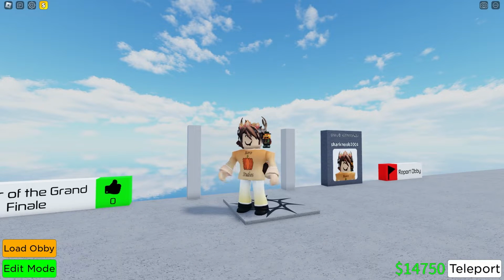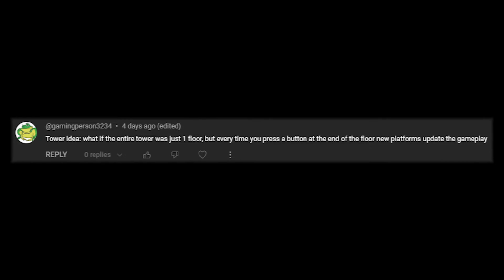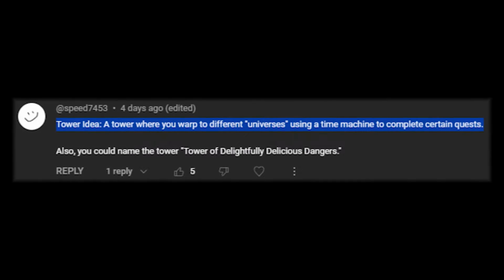So currently for this tower, there are 3 comments that I'm taking inspiration from, but if you want to leave comments with some suggestions for this on this video, feel free to do so. Tower idea: What if the entire tower was just one floor, but every time you press a button at the end of the floor, new platforms update the gameplay? Tower idea: A tower where you warp to different universes using a time machine to complete certain quests. And the third one is a tower where every floor sends you to a random floor from a different tower.